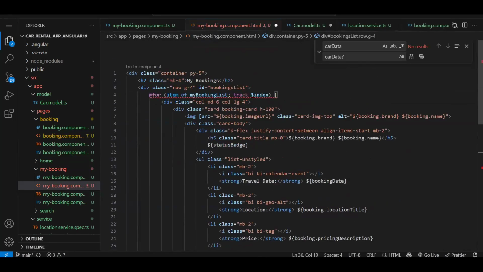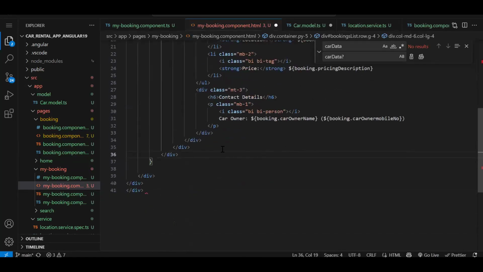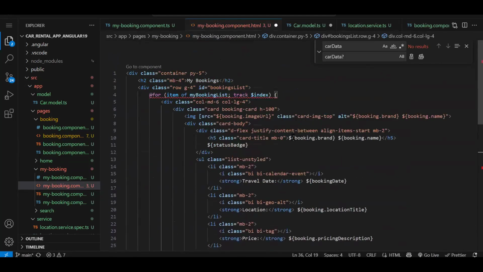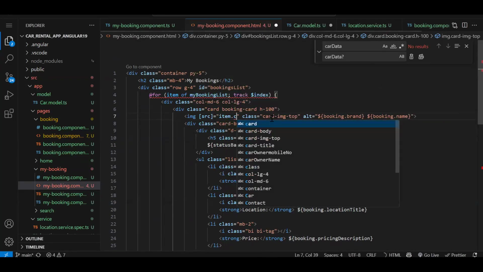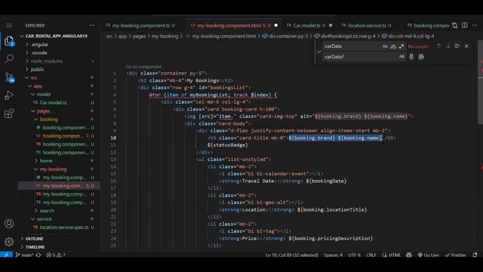Okay. Why are we getting an error? Unclosed for loop block. Somewhere this curly bracket is there now. That's why it is making an error. Once we complete the binding, then we will be able to see it. So item dot, it's not suggesting also. Let's remove this.